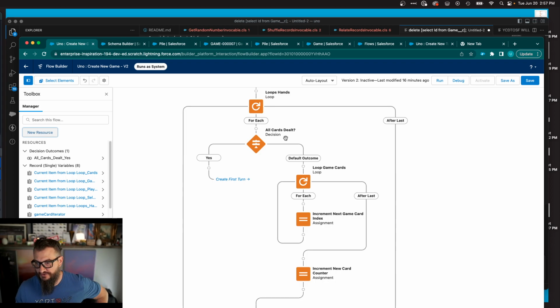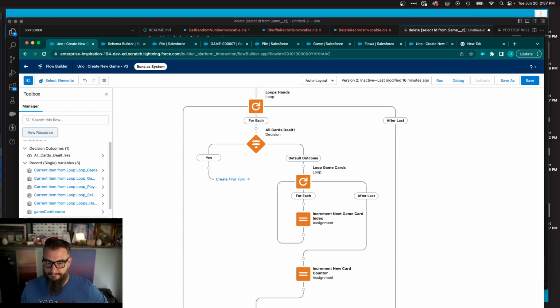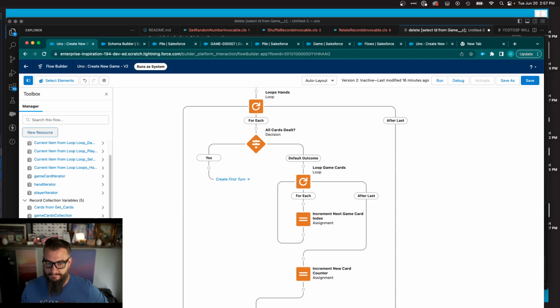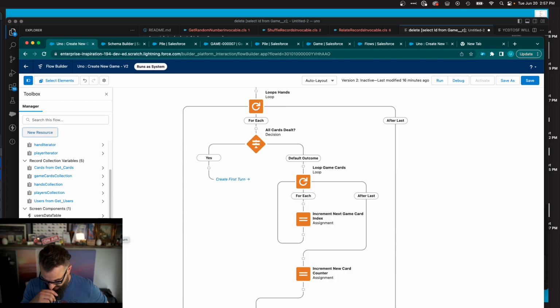Then we have to check and see. So each time we come in, we haven't dealt all the cards. We need to reset our next game card.